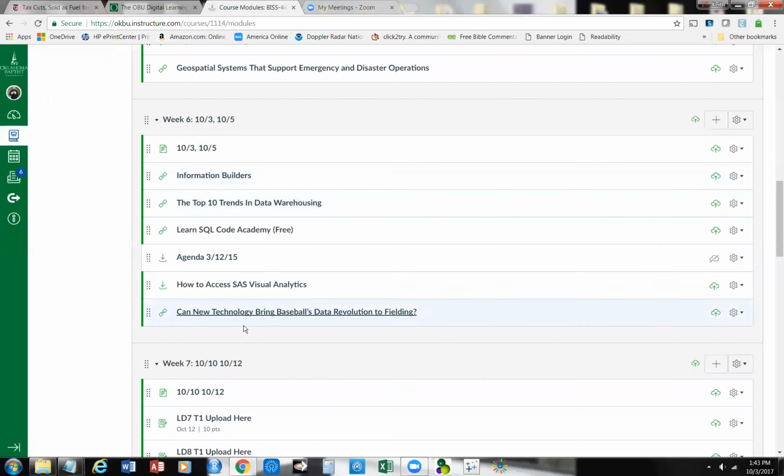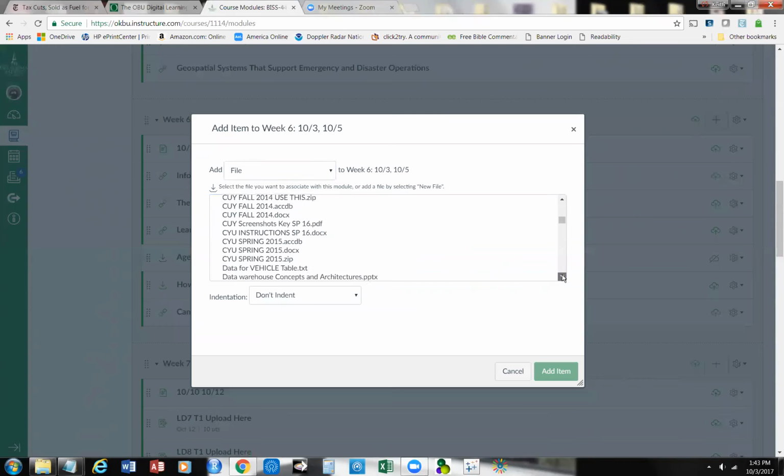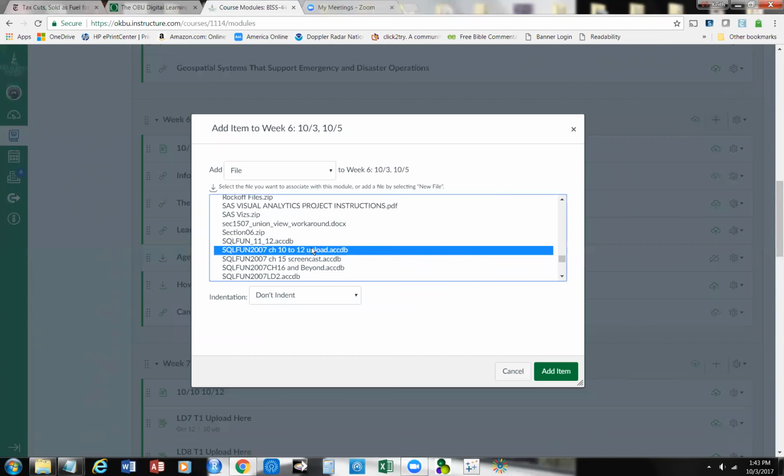And so this is week 6, and I'm going to add a file. You see how I'm learning how to do this? And I'm going to find SQL Fun is going to be down here. And this is SQL Fun chapter 10 to chapter 12 upload.